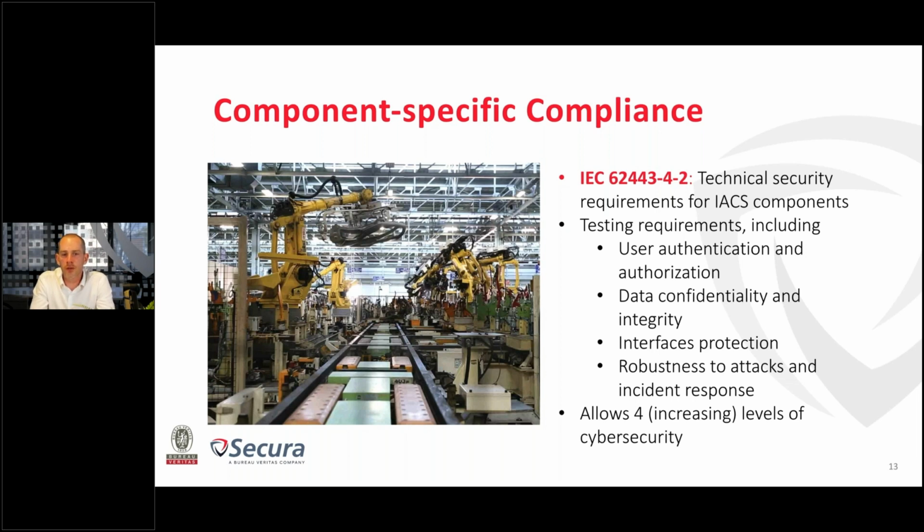The 4-2 standard also mandates a lot of testing to ensure that the advertised security mechanisms work as expected, and that the technical requirements were properly implemented during the development lifecycle. So that covers, for example, the user authentication part, but also the robustness and the load and other aspects that you can see listed on this slide.